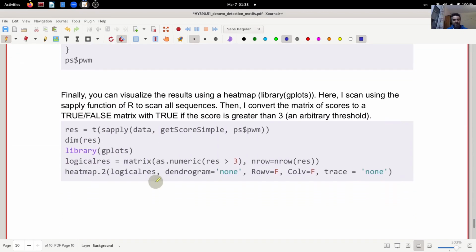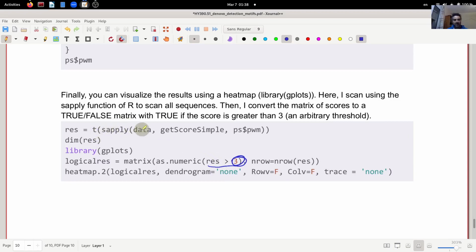Now, we said in the class previously that normally what we should do is to statistically define the threshold for the score of a position weight matrix. Here, just to make things simpler, I use a score as a threshold, the number 3.